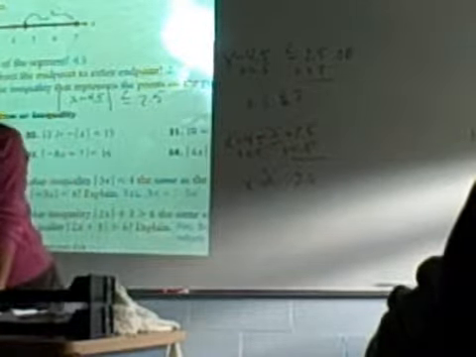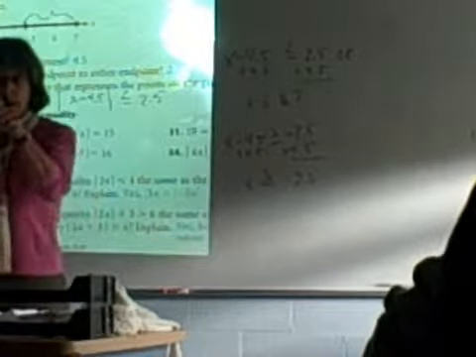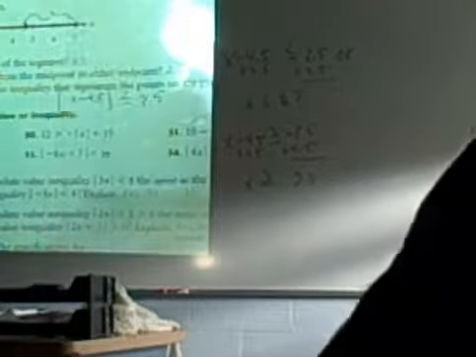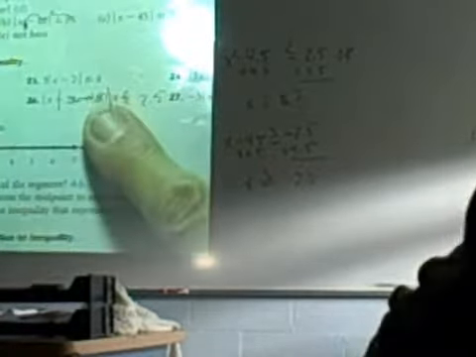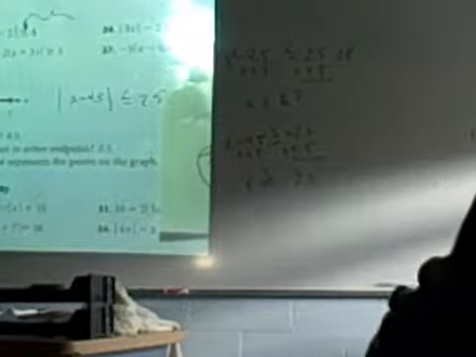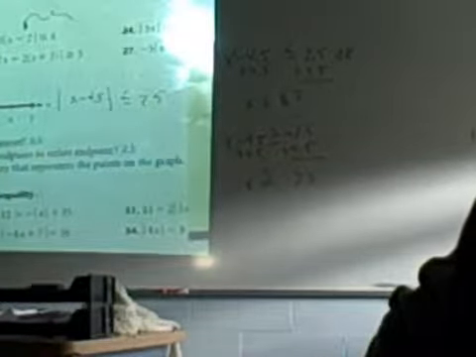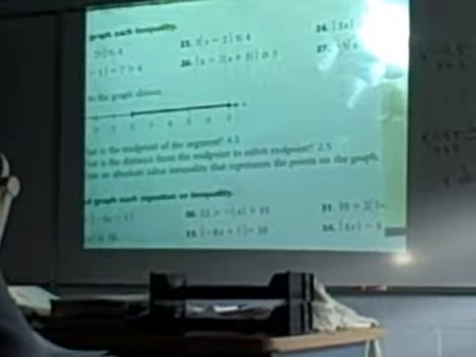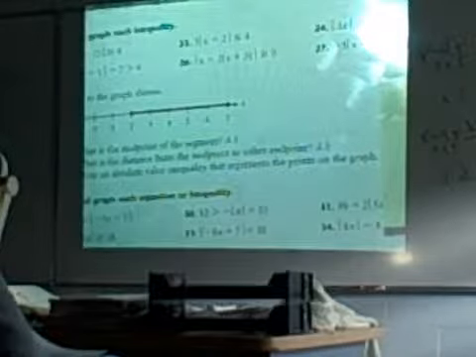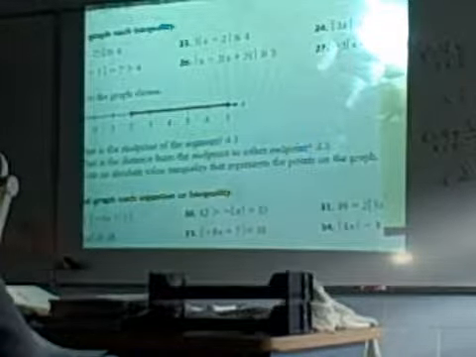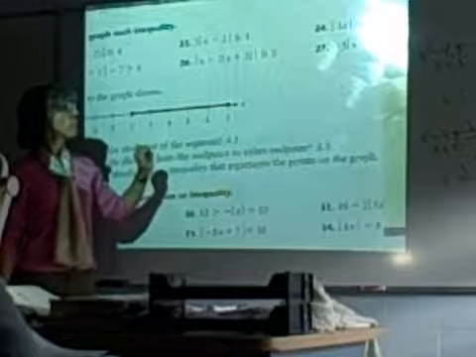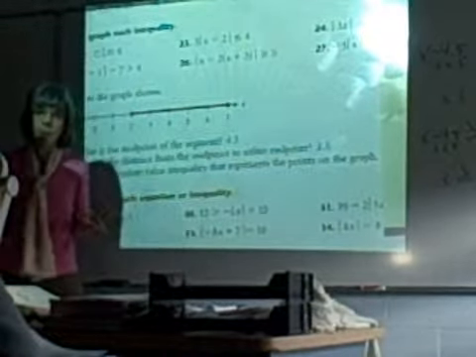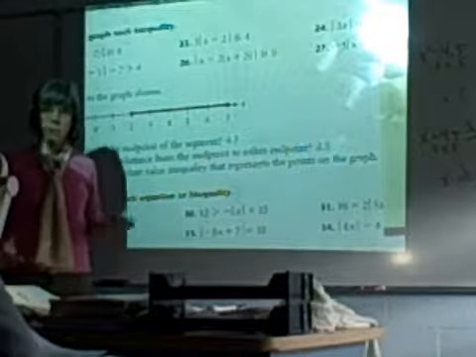Does anybody else have any questions on their homework? Kristen? 26. Okay. Number 26. Anybody want to explain what you need to do here? Somebody said it over here? Simplify. What are you going to simplify? You've got to solve for what's inside the parentheses. Yeah, I'm going to try to simplify what's in the absolute value box, if you will.